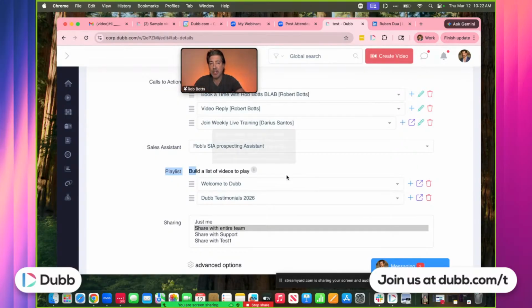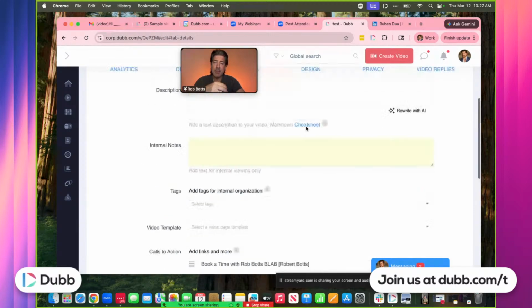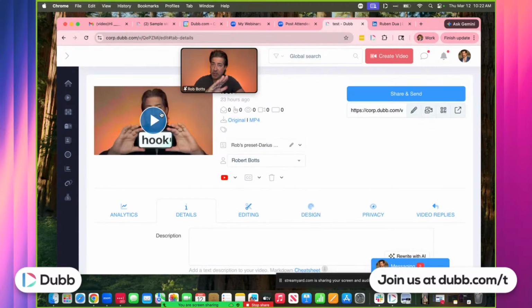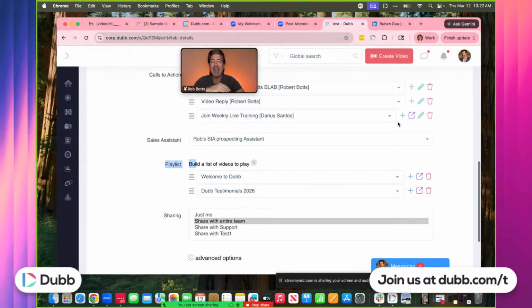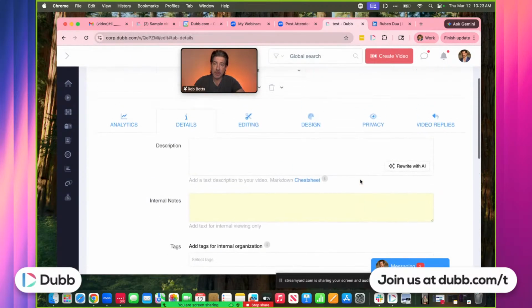Now you can change these here. I can add or delete any of these if I want to. And if I already sent this out to someone, it's gone out of the gate, sent to someone, I can still make these changes and it will retroactively refresh on the other side.